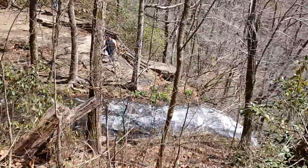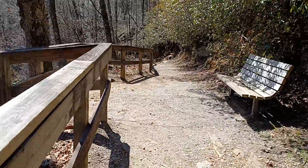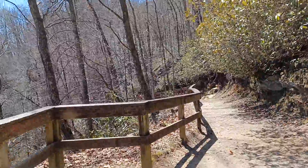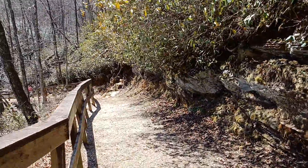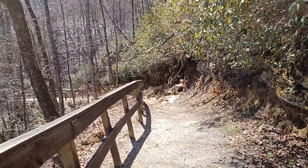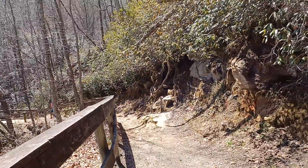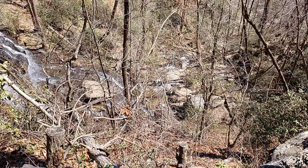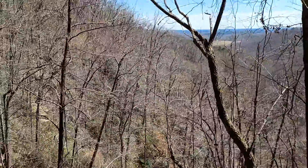If you wanted to come out here, it's a pretty easy, low-impact hike for those that aren't in the greatest shape. I know some of the stuff we do is pretty high-level hiking that requires you to be in good shape, so this is a nice alternative. You can see pretty far down — we'll get to a better vantage point up here in a second.